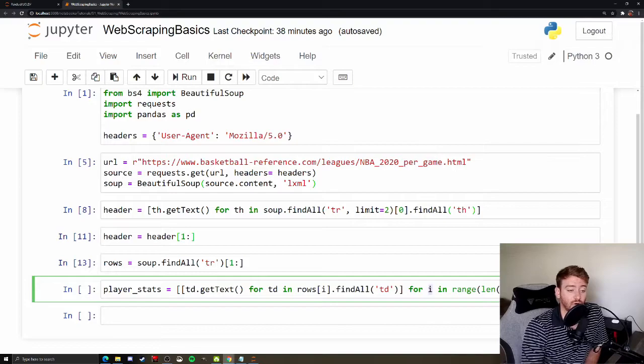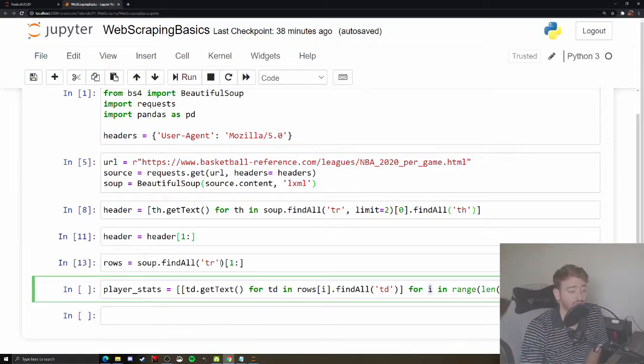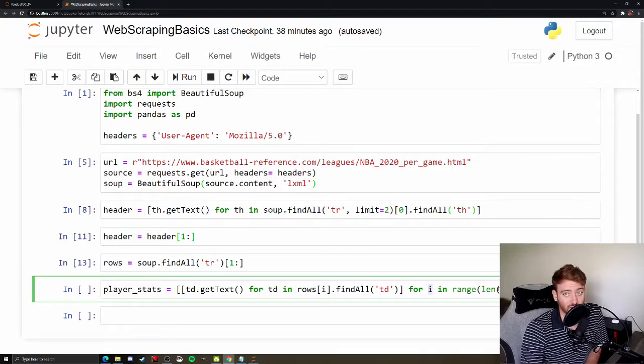And this is where, if you were only trying to get the top 50 players points-per-game wise, then you would want to sort that table by points per game before you ran this. And I would assume the URL would update to be sorted. If not, you might have to do some Selenium, which we'll be going over in another video in the near future to interact with the web page. But then maybe you only want for i in range 1 to 51, because it's already sorted by points per game and you just want the top 50 players. But for this purpose, we want all of the players.